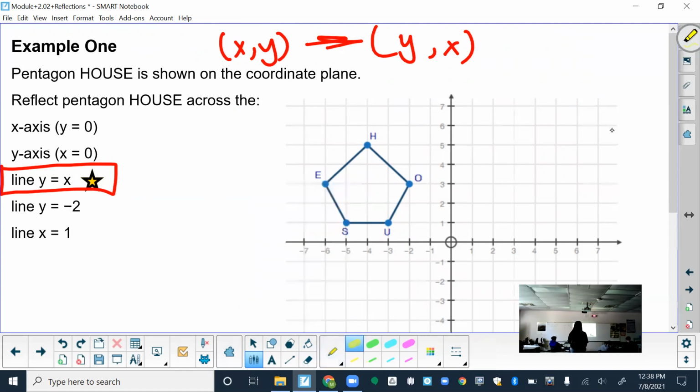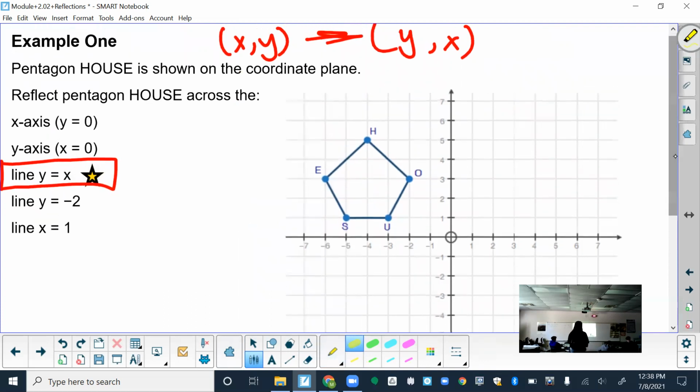Also, for your reference, where is the line y equals x? Like, where does it go in the graph? My bad. All right, it's a diagonal. And it looks something like this, where there is a slope of 1 and the y-intercept is 0, right? So that's what this is. So just so you know, we're flipping it over this line and we're using this rule to do that.